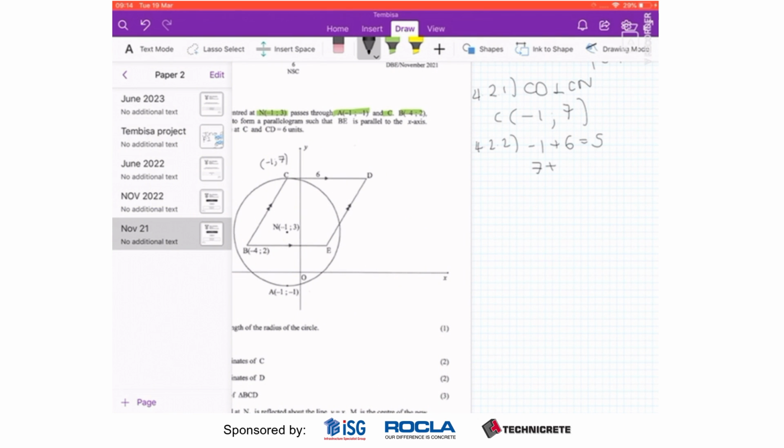And then 7 plus 6 is going to give me... Oh, we're not going to add 6 to the 7 because it's on the same y line, so we know it's going to be 7. We just have to add 6 units to my x value. So the coordinates of D is going to be 5, which makes sense because it's sitting on a positive part of the x-axis, and it remains as 7. Okay.